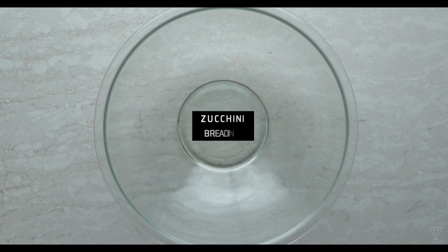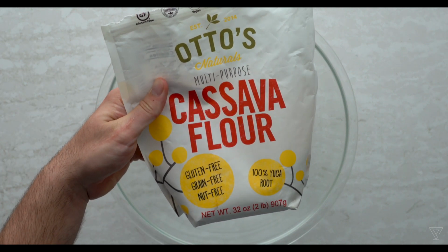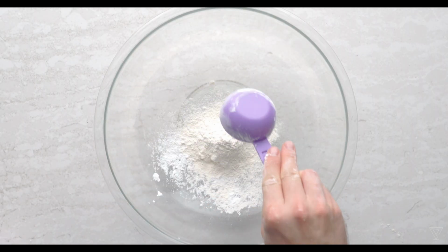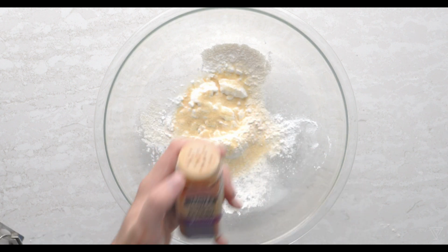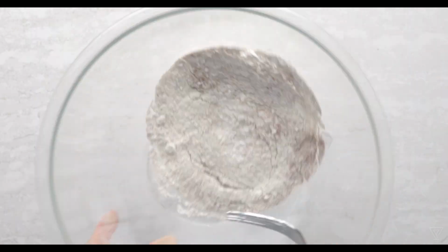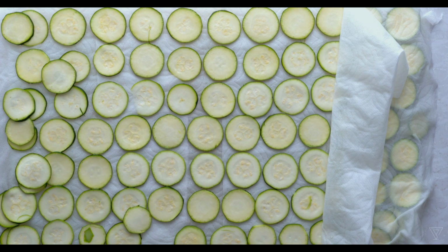I promise it's almost time to cook. Last step is the batter for the zucchini. For that, we're going to add in 1/4 cup cassava flour, 1/4 cup potato starch, 1 teaspoon salt, 1/2 teaspoon onion powder, 1/2 teaspoon garlic powder, 1/2 teaspoon paprika, 1/2 teaspoon black pepper. Whisk that up until thoroughly combined. Set aside.